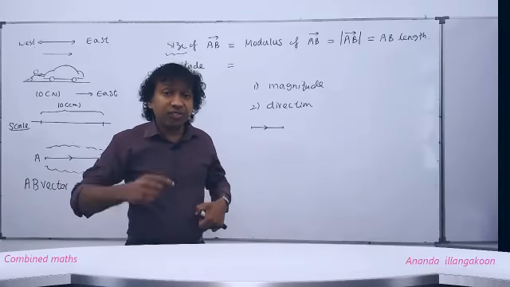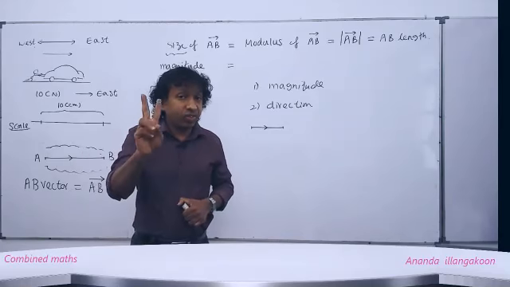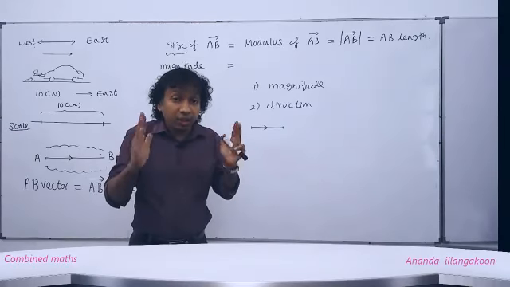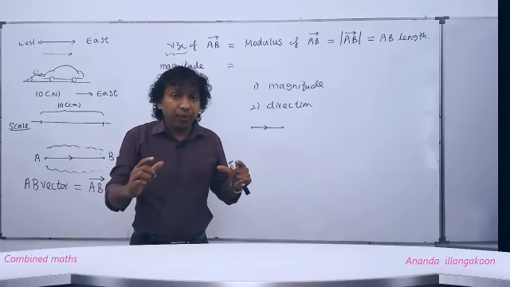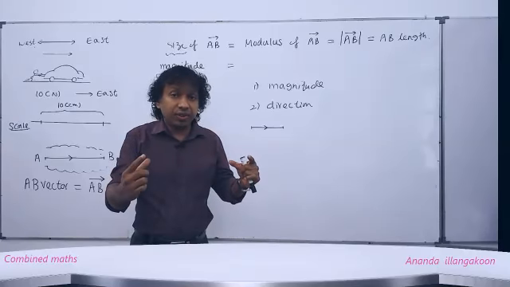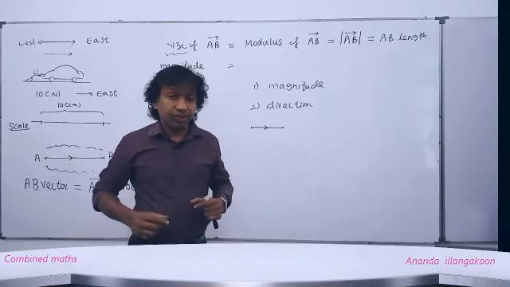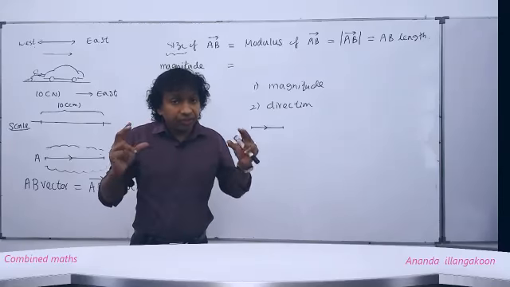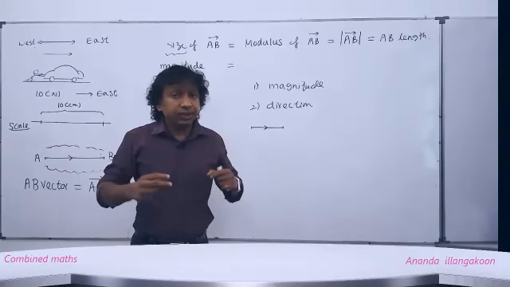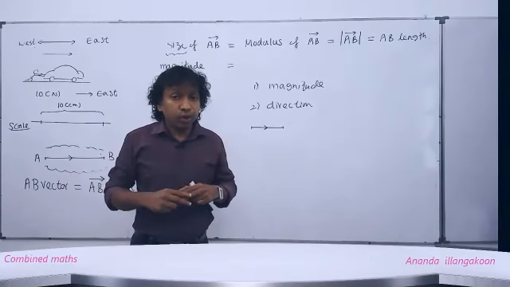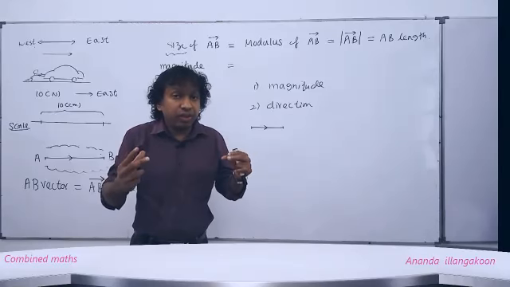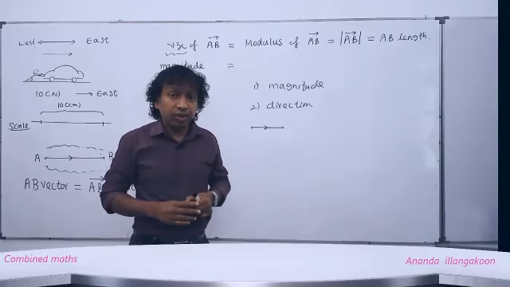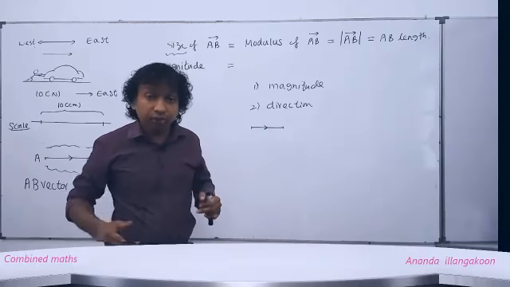But when we consider vectors, they have only two qualities, magnitude and direction. Therefore, if there are two vectors which have the same size and the same direction, then those two vectors are called equal vectors. Understand? So consider two such equal vectors. You know, any vector we can represent geometrically by a line segment along with an arrowhead.